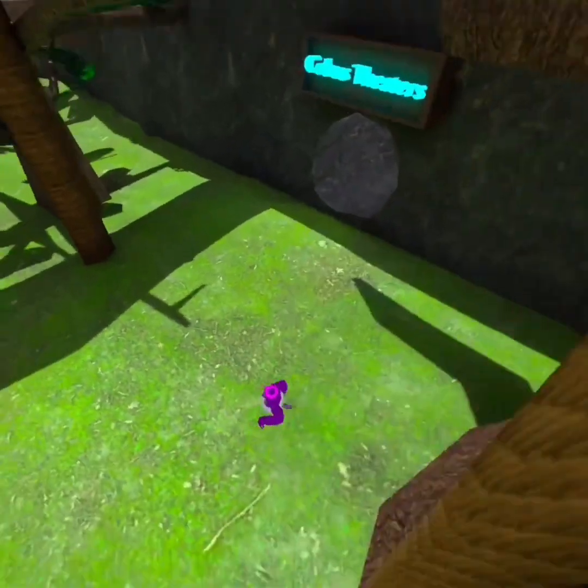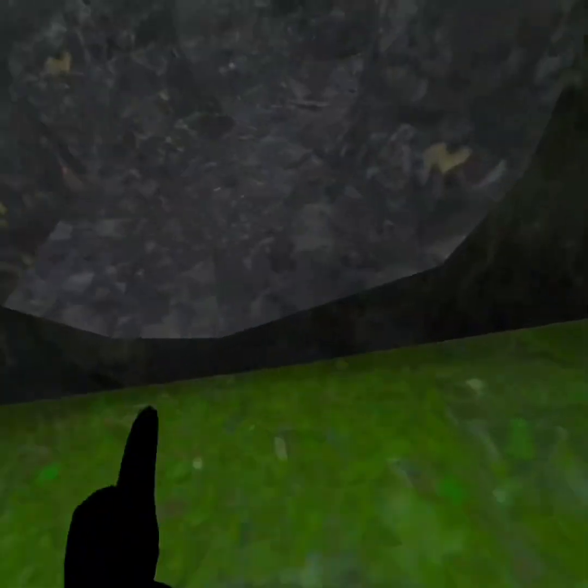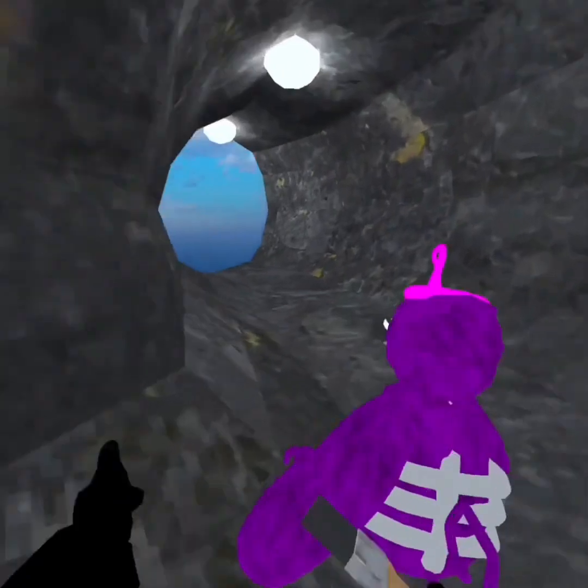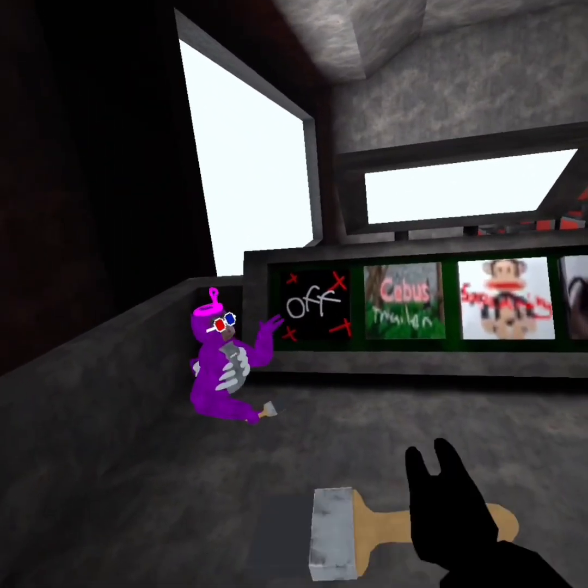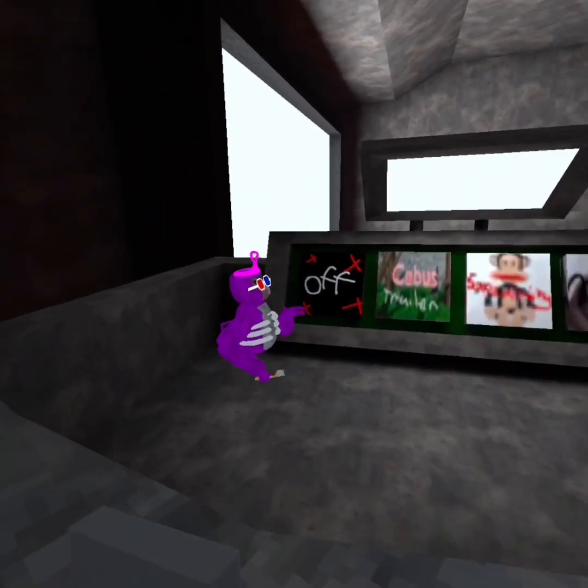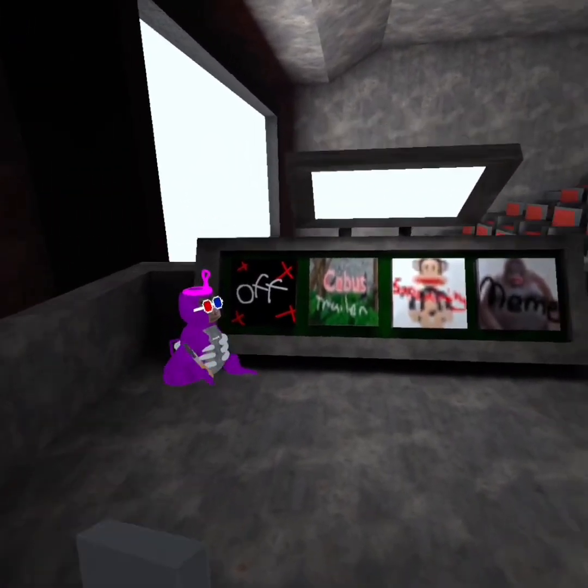Go right over here. Down here into the Cebus theaters. I'm not going to play anything for copyright reasons. You can play anything, but we're not going to play anything for copyright reasons, okay?